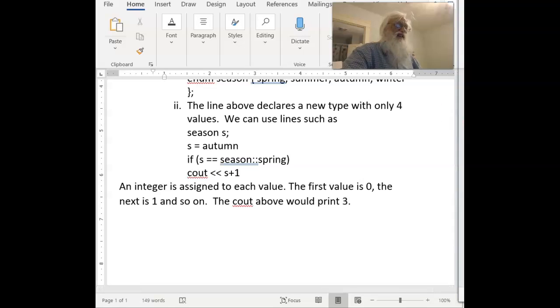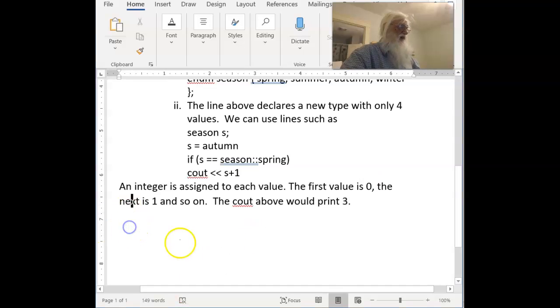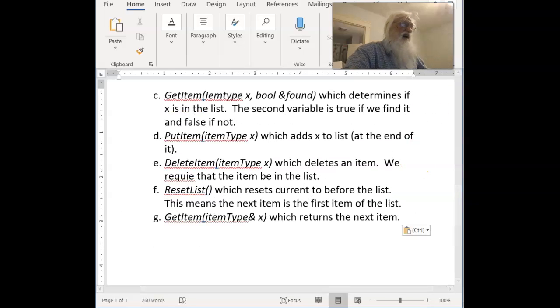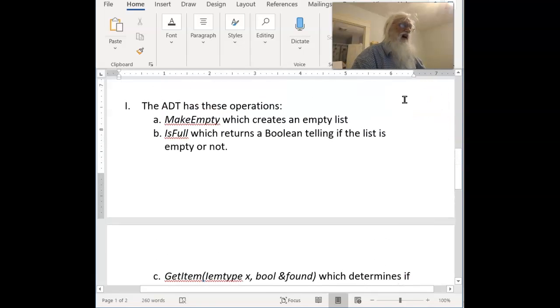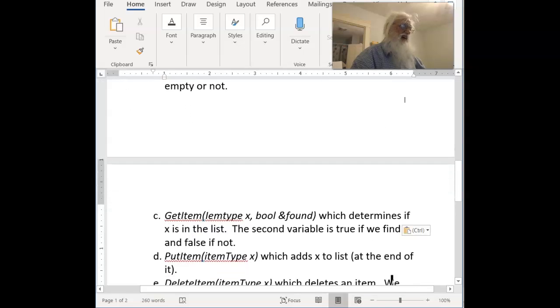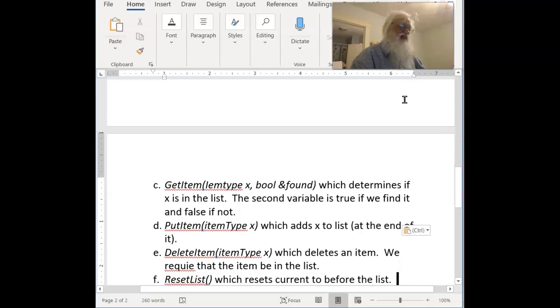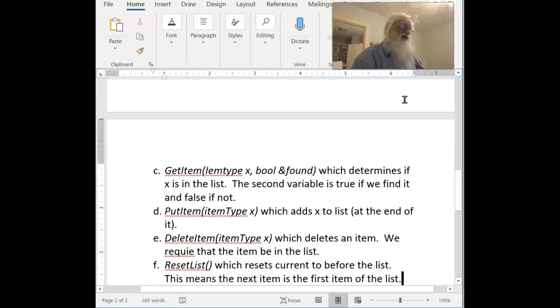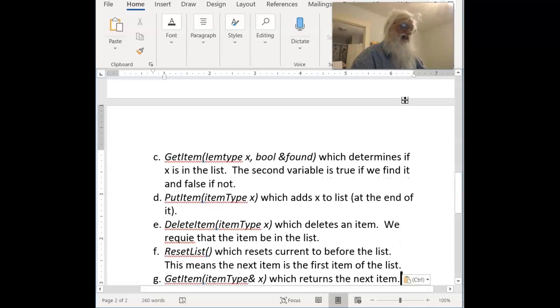Now, the ADT itself has a set of operations, which I'm going to put over here. And these are the typical operations. Creating the list, determining if it's full, getting an item from the list, putting an item in the list, deleting an item from the list, and pushing back so that the current pointer is pointing to the first item of the list.